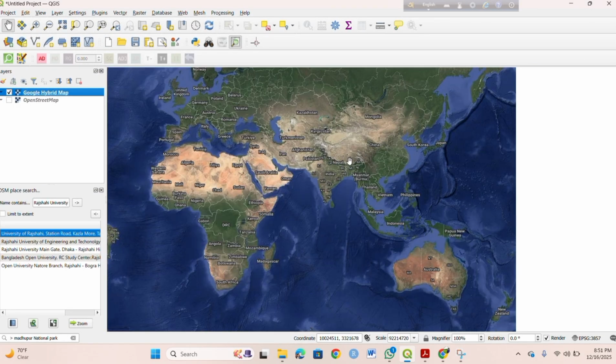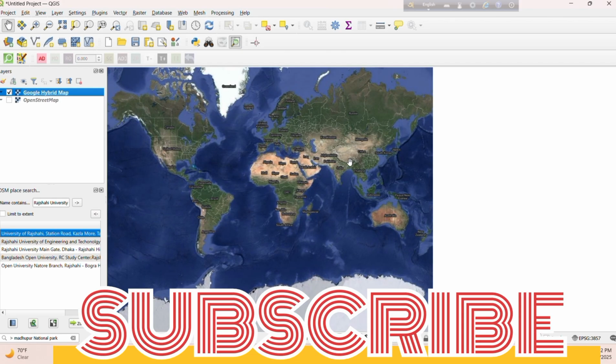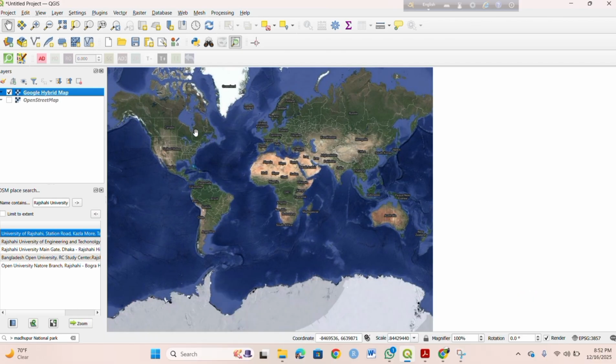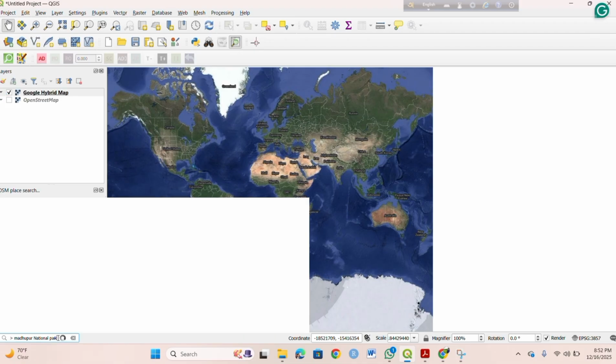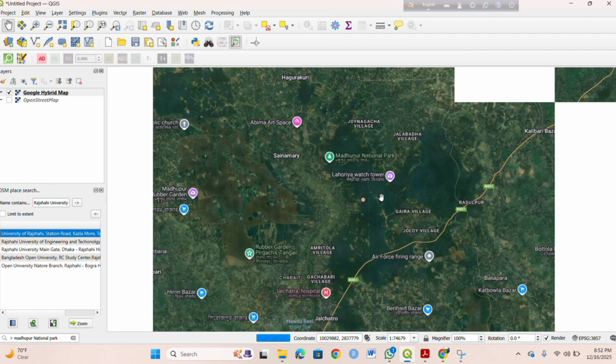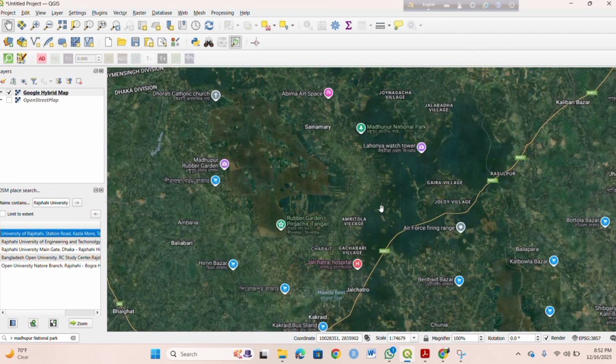Suppose you want to find a place, any place, and you don't have enough knowledge about geography and you don't know where the place is situated or located, you can easily find the place by using the search bar here. Suppose Madhupur National Park, it's searching, double click on it, and this one is the Madhupur National Park. Here you see the Madhupur National Park.